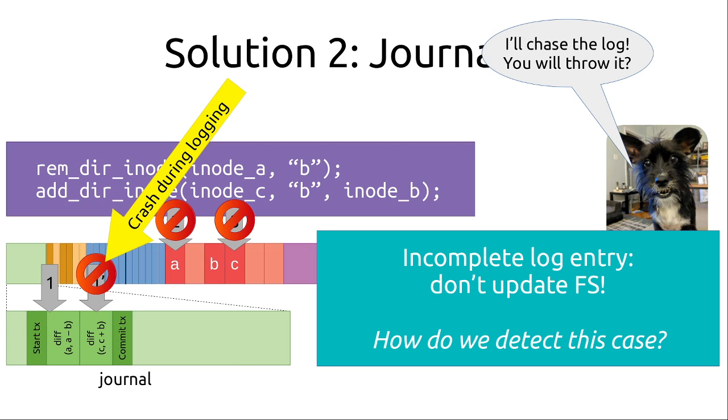The downside of this, unfortunately, is that you have all of these writes that you need to make it into the journal, into the log, and then you have to wait for all of them to complete before you can actually do the write to say that you've committed. But there are clever ways to get around that by checksumming each of these operations that we send out, and then checksumming the entire entry that we want to write out and checking whether a partially written log actually matches that checksum.